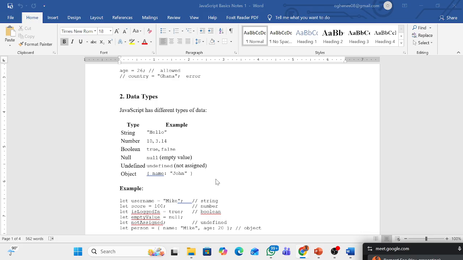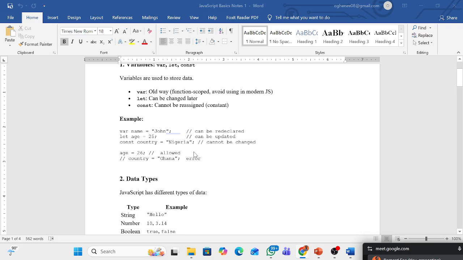Do you understand? So for example, you can say, let's say Ghana, or let's say Benin Republic. If I want to make use of this Benin Republic in your code, it will throw an error. You know why?